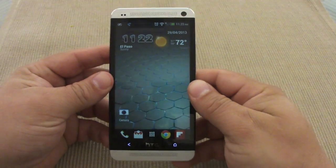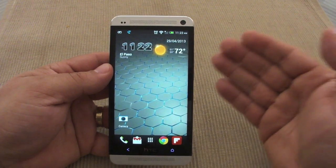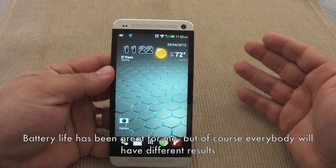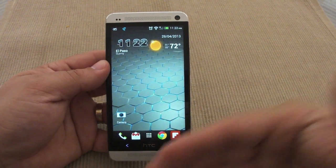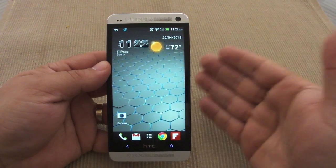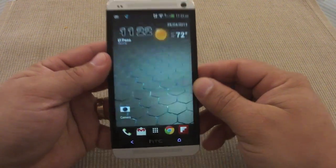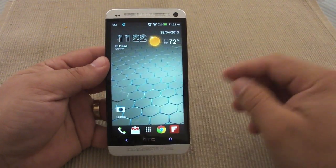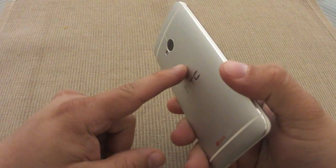So for me, that's a very cool plus. Now, about the battery life on this phone, I've been getting around 12, 13 hours, 10 hours, 9 hours, depending on how you use the phone. Like I said before, I listen to lots of podcasts. I watch lots of videos from YouTube. So of course, it doesn't matter what kind of battery the phone has, I will kill the phone, no matter what battery it has. It could have a 3300 battery. Believe me, it will not last me all day.